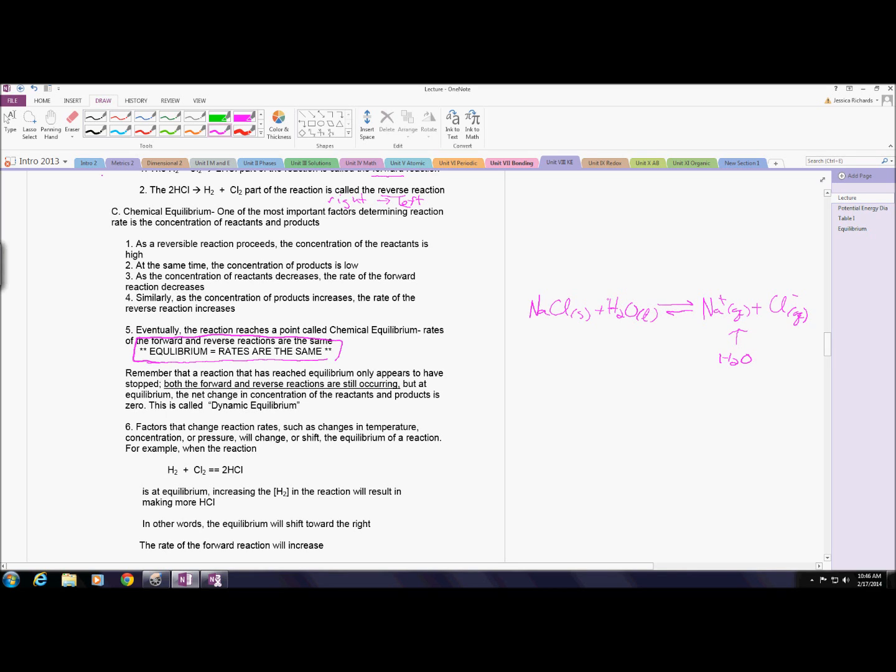When we reach a saturated solution, we said before that a saturated solution was at solution equilibrium, because the rate that the sodium chloride is breaking into sodium and chlorine ions is equal to the rate that the sodium ions and the chlorine ions bump into each other and turn back into a sodium chloride particle. So the rate of the forward is equal to the rate of the reverse. It doesn't mean that the amounts of solid sodium chloride and the amount of sodium and chlorine ions are equal.